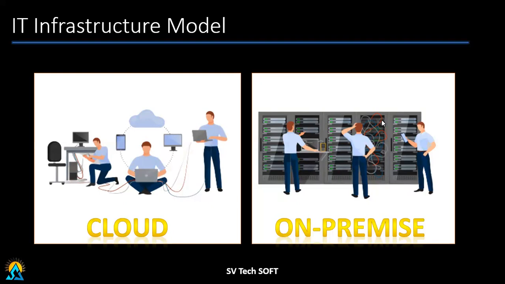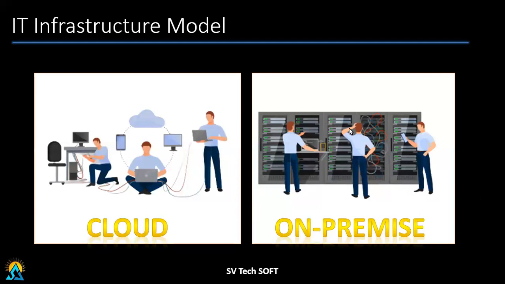On-premise means everything has to be set up in your company premises. Premises means the location: within your area, the software and hardware should be present. Earlier, before the cloud, any company doing a project had to maintain licensed versions of software and hardware. If you take any company, thousands of systems need the particular software, right? They cannot go and install it on each and every machine or laptop. For example, if they have SAP software, they cannot install it on each and every laptop. They have one storage location, and from that location people take it.